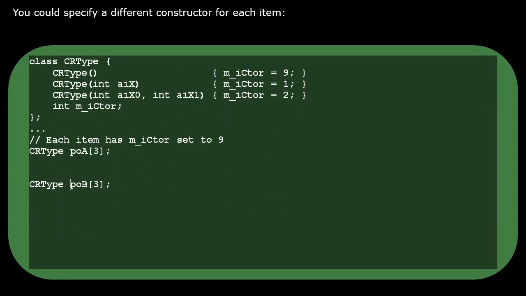You can specify a different constructor for each item in the array.